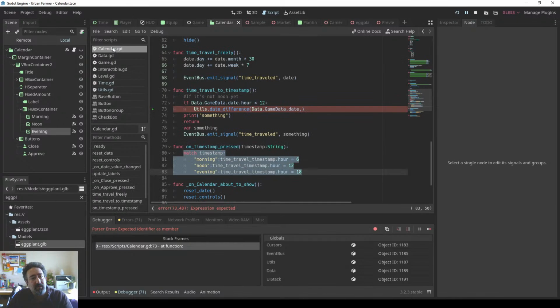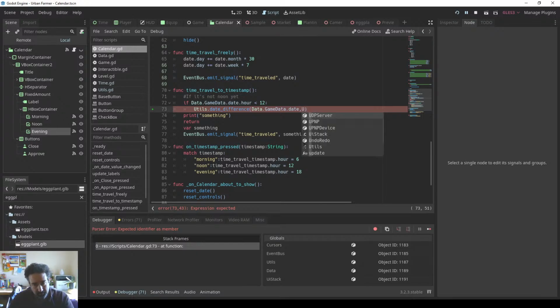So what we need now in calendar is this. We want to take the difference between the current date and utils upcoming timestamp, and that timestamp is whichever button is clicked, which is like the lowercase of.